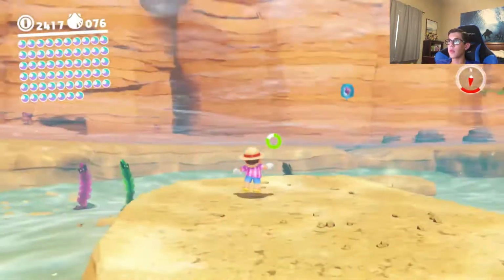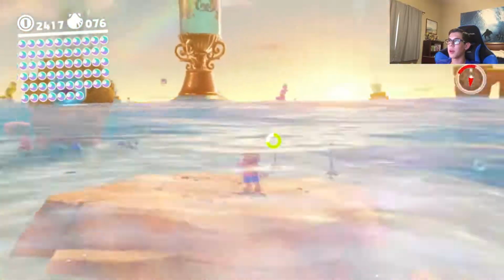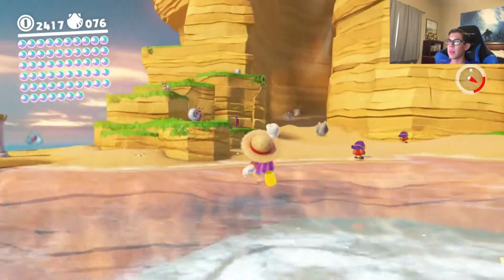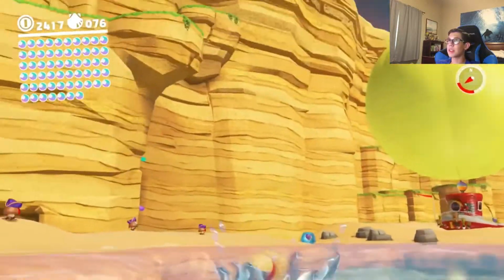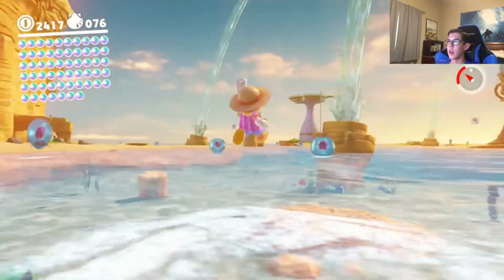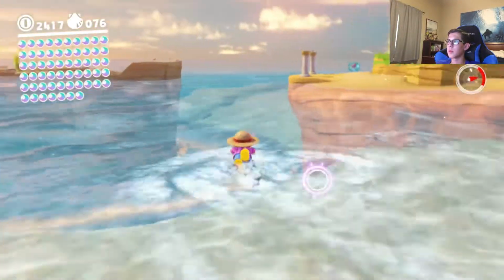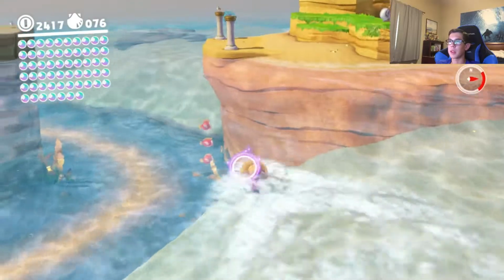Okay, where are these ones? I'm really happy I got the Bowser amiibo for Super Mario Odyssey, because if I didn't, purple coins would not be this easy to find. At least for most stages. Okay, where is this thing? Okay, they're all the way down here. That's fine, great.